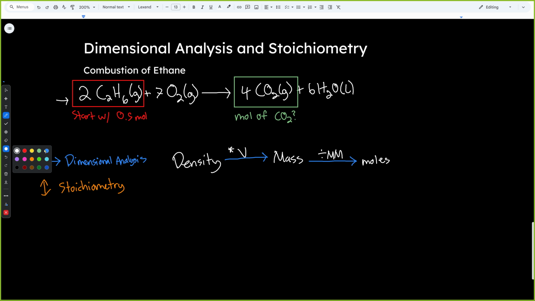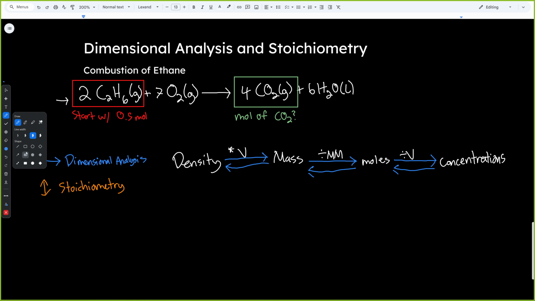And then finally, we can convert the number of moles to a concentration by dividing the number of moles by volume. Right? This is dimensional analysis, but I've just written out the pathway for you. We can also just go the opposite direction and write the opposite sign under it. I'm going to go ahead and draw all these arrows and then I'll come back and write it. Sorry, there is an arrow tool. I'm using Zoom to draw this, so I should realistically be using that. Sorry. But basically, we can go back and just do the opposite.